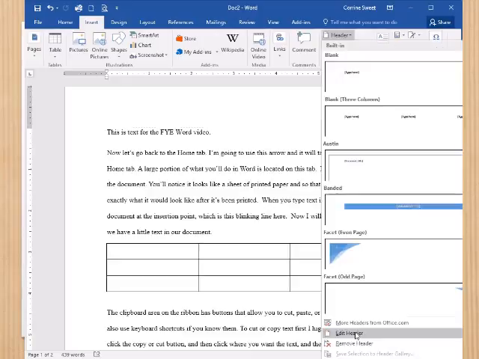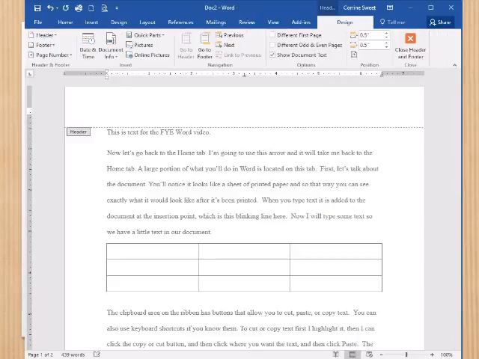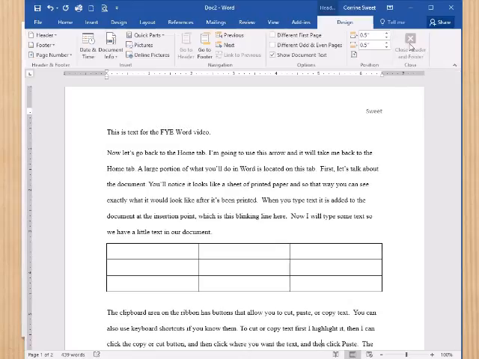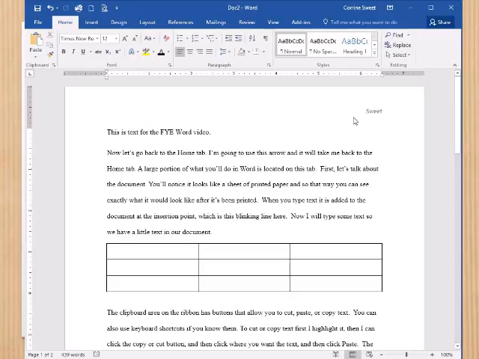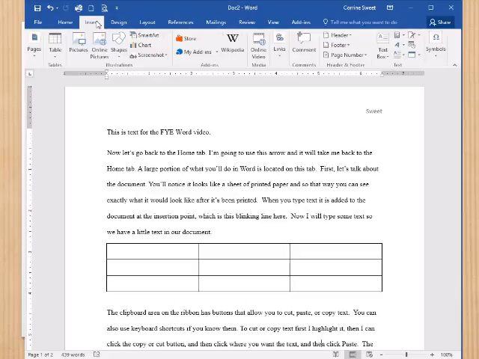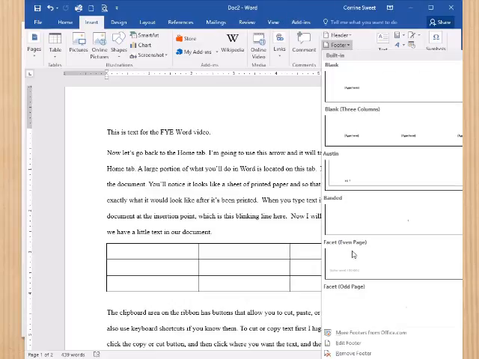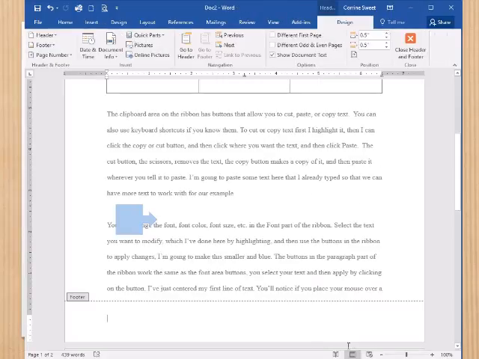Go to Header, Edit Header, hit Tab twice to get to the right edge of the header, and type my last name. Then I will click Close Header, and you see it saves my name in that corner. My name will be in the top right corner of every page of this document. Now, back to Insert, Footer, Edit Footer, and I want to add a page number to the middle. I will hit Tab once to get my insertion point to the middle of the footer.